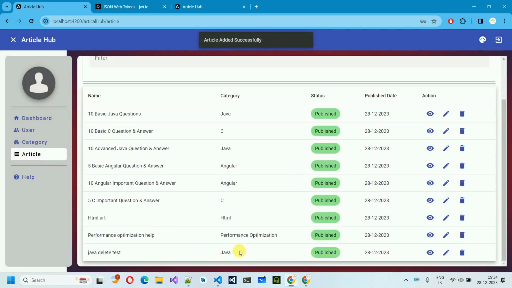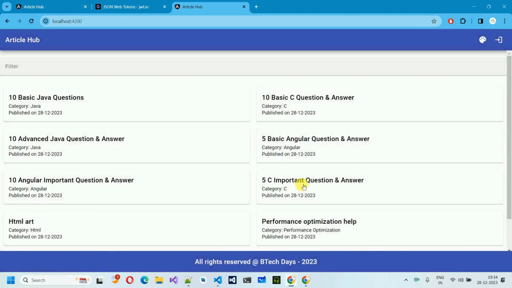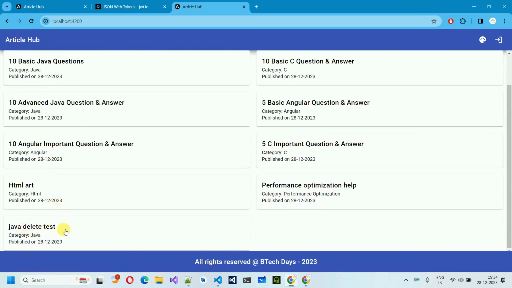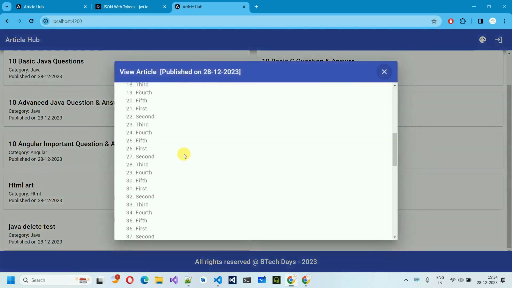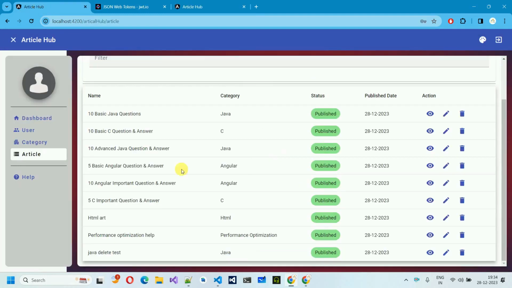So this one I have directly published, which means there is nothing you have to publish once again. Here you can see now, Java delete test. Whatever text we have added is visible over here, and the published on date is also updated.